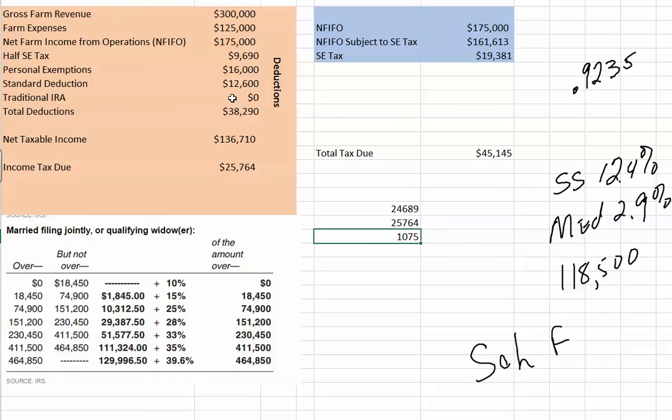So I encourage you as you get out and go work in a farm business somewhere to remember that traditional IRA, because it is a way to save tax dollars. In fact, a significant amount of tax dollars. But again, you have to put that into an account in which you actually can't take it out for a while without a penalty.